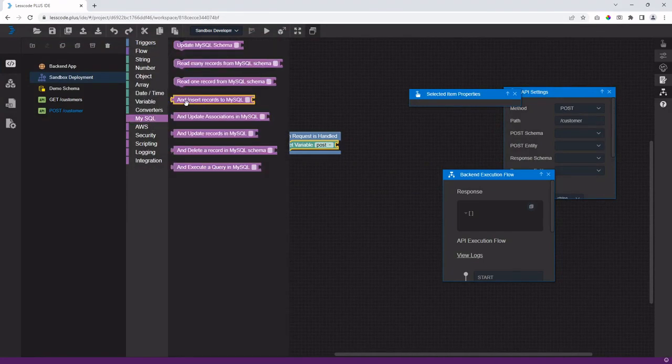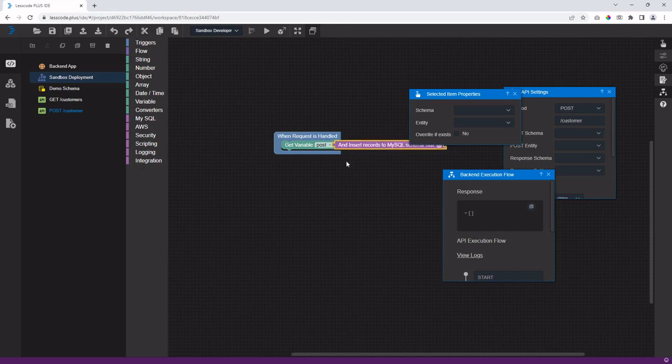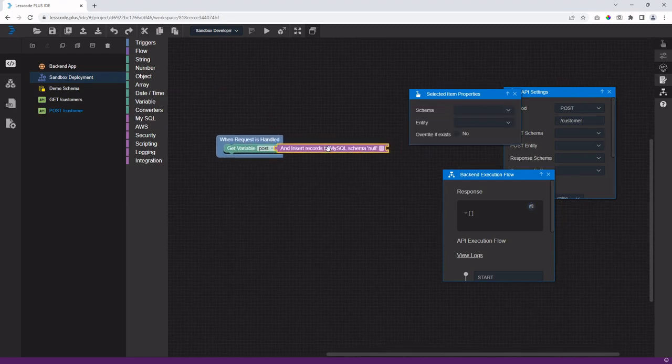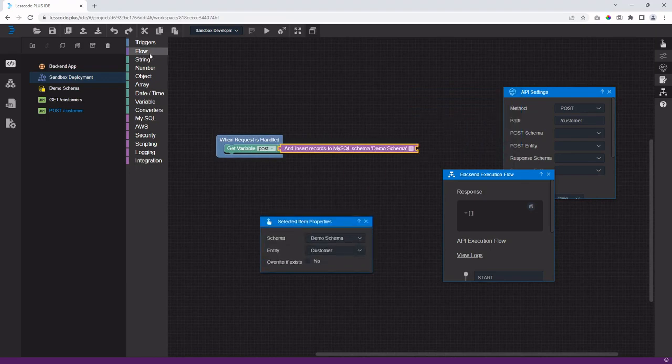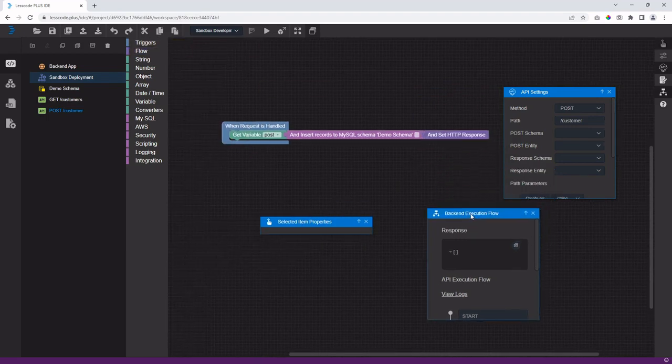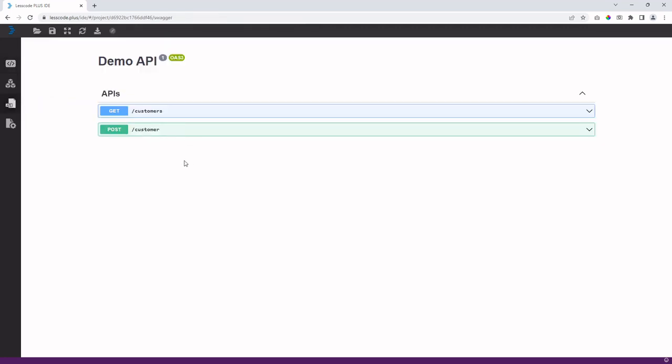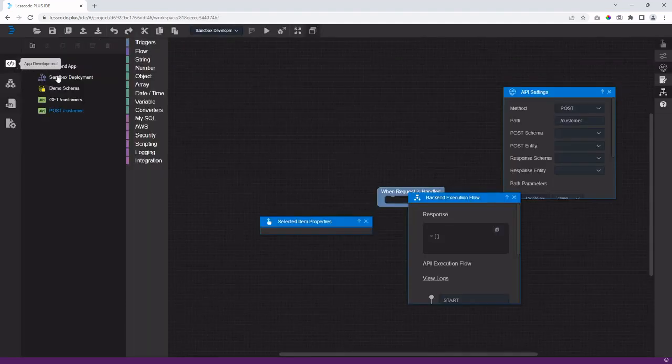There's a block called insert records to MySQL, and using this block you can get the post variable. Similarly, you can get parameters, query parameters, and other things as well. The only thing is that you need to select the demo schema and select the entity as customer. And let me set the response to this. If you go to the API documentation, as you can see, the documentation for these two endpoints is automatically created.